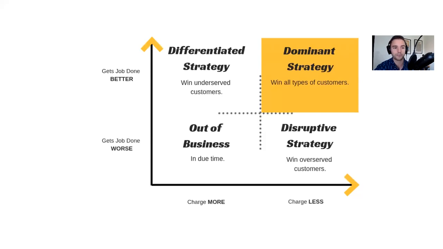And on the bottom right, we have the disruptive strategy. So this is where you really focus on winning customers that are overserved. So an example I'm going to give here is Adobe Photoshop versus Canva. And so Adobe Photoshop is, I guess, arguably one of the most powerful photo suites out there. In terms of editing photos, you could do so many things. You could use the product for years and still have only used 10% of the total capacity of everything that Photoshop could do. And it could take years to actually master the program.